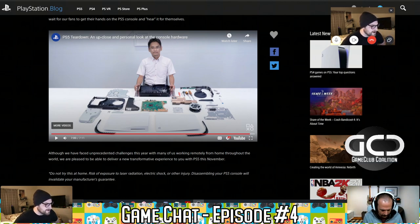What else? Oh God, there's so much. The heatsink, you can see why that thing is enormous. You can see why that console is over-engineered. I know a lot of people were a little bit disgruntled about using a screwdriver to remove the stand. As much as I'd love to take a poke and jab at Sony for that, saying it should be simpler, at the end of the day I really don't think it's a big deal. I don't think it's an issue at all.